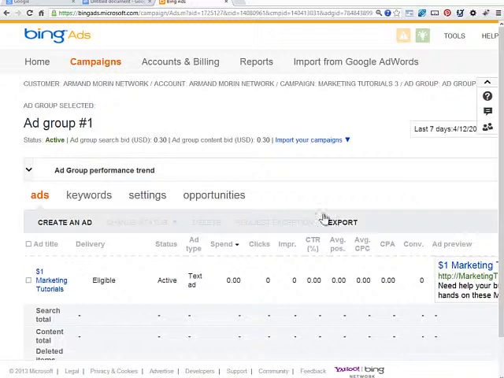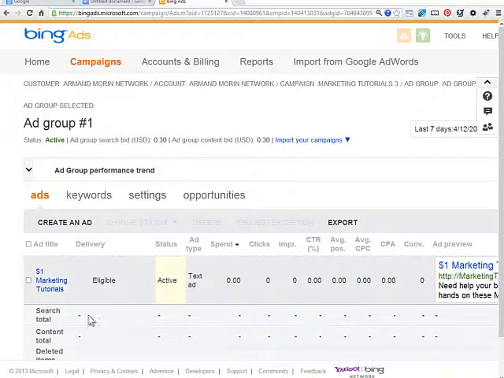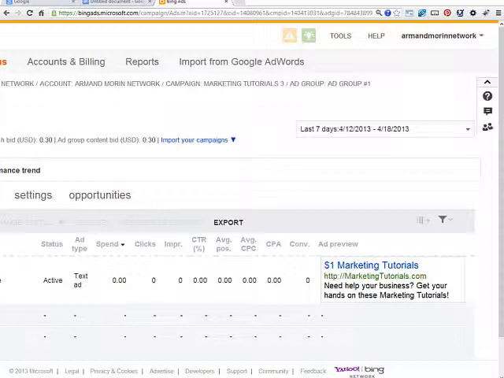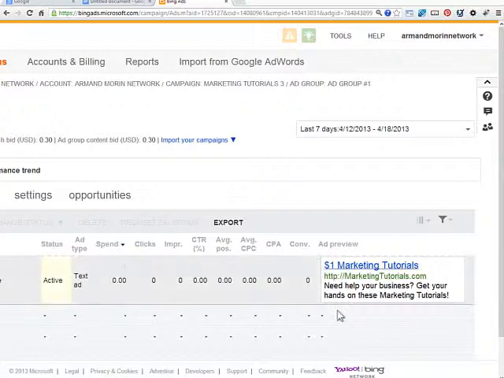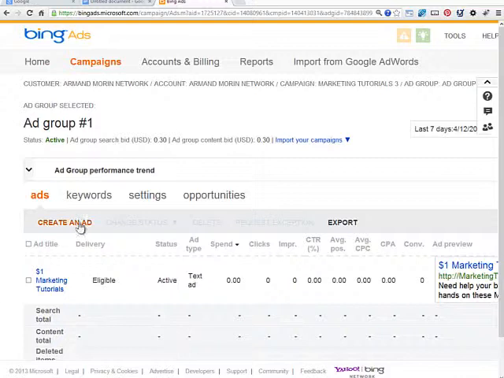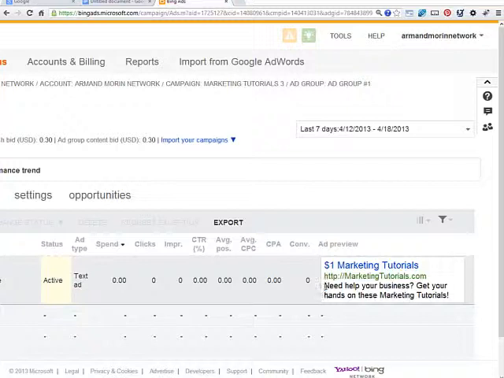Now, what we have here is the area where it shows what our ad title is and any information that we would normally have. And there's our ad right there. Now, when we do this, we only have one ad, so that ad will get shown every single time, no matter what. Now, when we're testing ads, we want to create another ad. So we're going to simply click create another ad. And you know what I'm going to do to make my job easier? I'm going to highlight this text down here. I'm going to copy it for a moment.